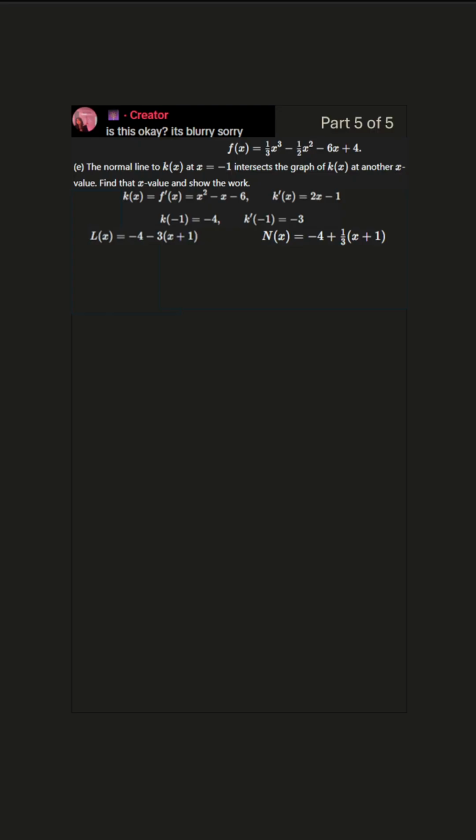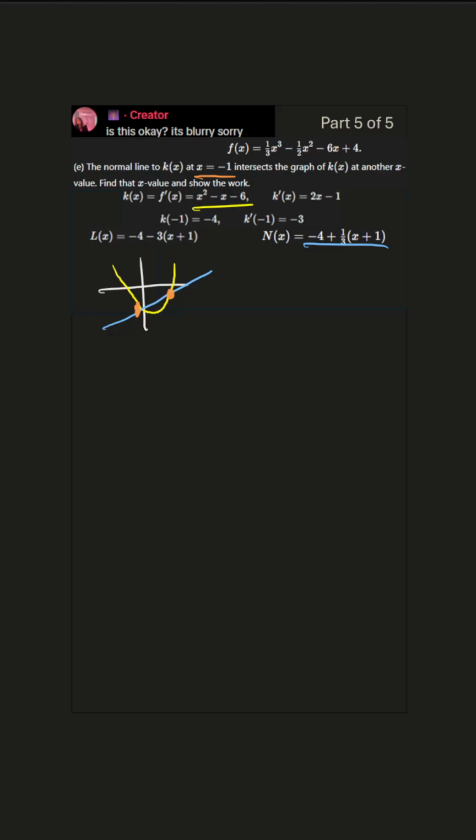Say you've got a parabola and a line. How do you determine where they intersect? Let me show you. So we're looking at this parabola here. Looks like that. And this line here looks like that. And we're given that they intersect at x equals -1. So right about here. But we can see that they also intersect here. So how do we find that second x value where they intersect?